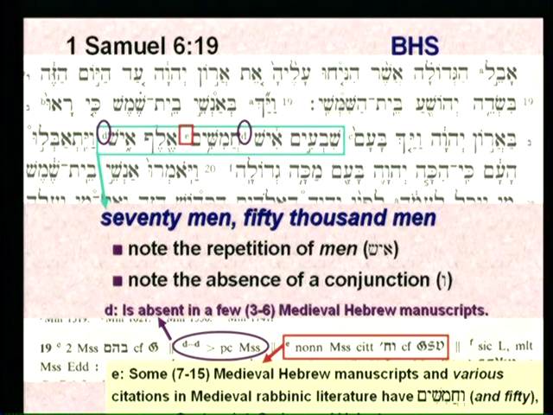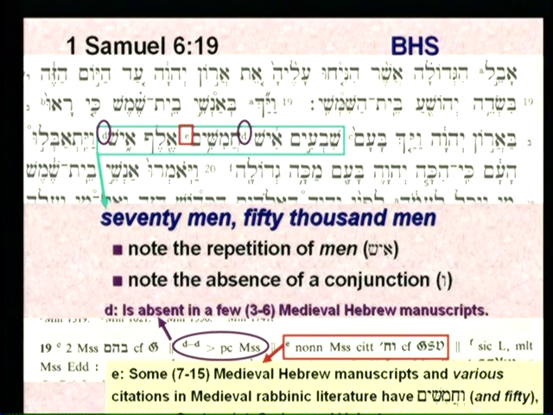That's after chamishim. And that indicates that a few or some manuscripts, 7 to 15 medieval Hebrew manuscripts, put a waw on chamishim and make it "and 50." Remember, we noted the text doesn't have the waw conjunction, doesn't have "and." Well, a few, 7 to 15, which would be a maximum of 25% of the medieval Hebrew manuscripts, add that conjunction. It doesn't change the meaning. In fact, if anything, it says the number is as it is and ought to be maintained as it is, if you're looking at what it does for the number.